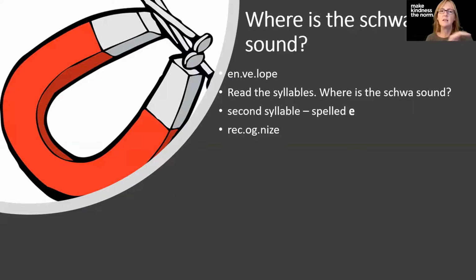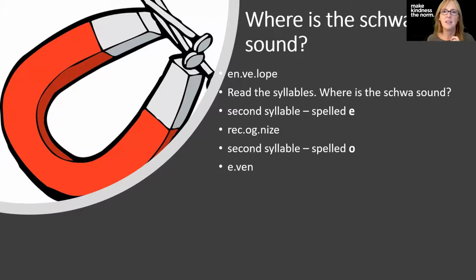Recognize, recognize. Oh, I can hear that uh. That's not og. We don't say recognize. So we know right away that that second syllable, sometimes it's so easy to hear the schwa, and sometimes, depending on people's accents, it's a little bit harder. Americans, by the way, tend to make more schwa sounds than other English language speakers around the world.